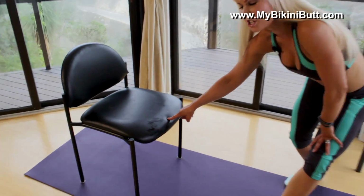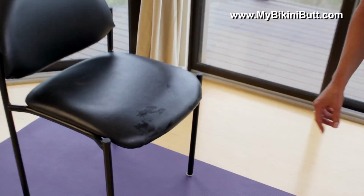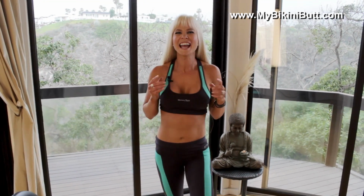Do you see, with just a little bit of movement, how much I'm sweating? That's because I was using the intensity of every single pulse. It doesn't matter how much time you spend. It doesn't matter how much weight you lift. It's all about your intention. Use your mind, use your breath, use your focus. Make every move count, and you too will have a tight butt ASAP.